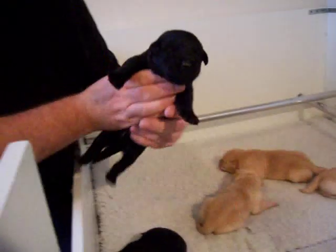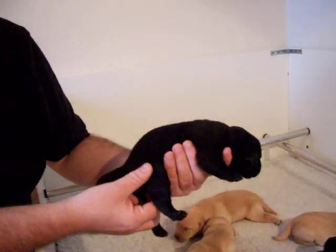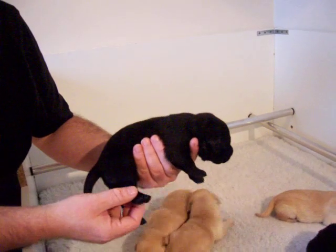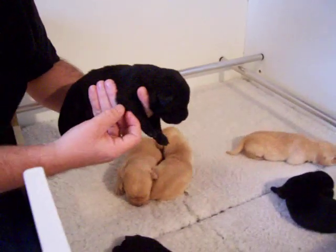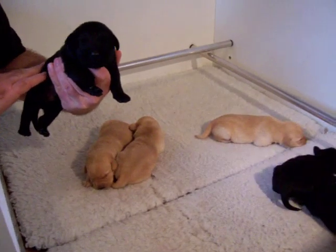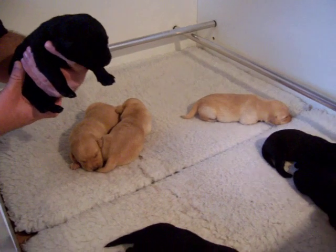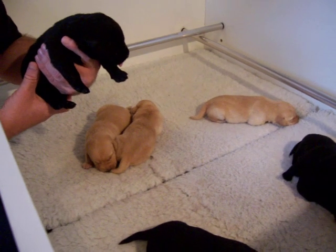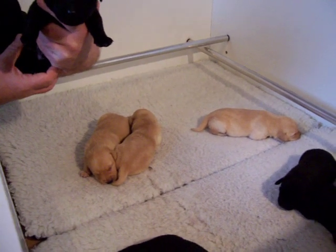So if we look at this one, you can see that their legs have actually beefed up quite a lot. Oh, that one's fallen over. Beefed up quite a lot during the week. The good thing that has happened is, as expected, they continue to put on weight. Oh, big yawn there. Putting on over 10% a day. So since birth weight, they've more than tripled in weight, which is obviously very good. And this one's just about had enough, wants to go to sleep.